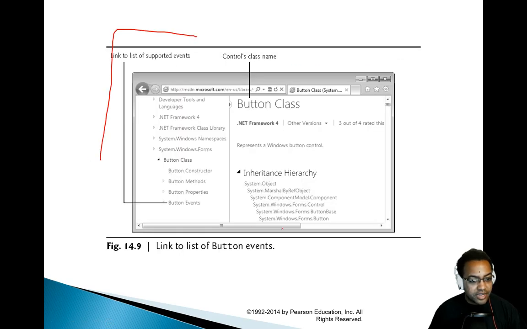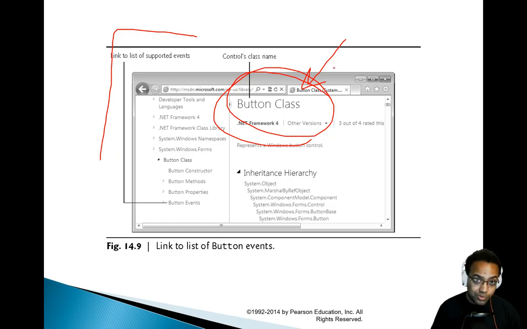And here's the Button class hierarchy. This is very important. Get used to looking at these developer references because they can give you a lot of information on what things do and what things don't do. So you don't beat your head against the wall trying to figure things out. It's already been figured out for you. All you have to do is put it together like Lego pieces.